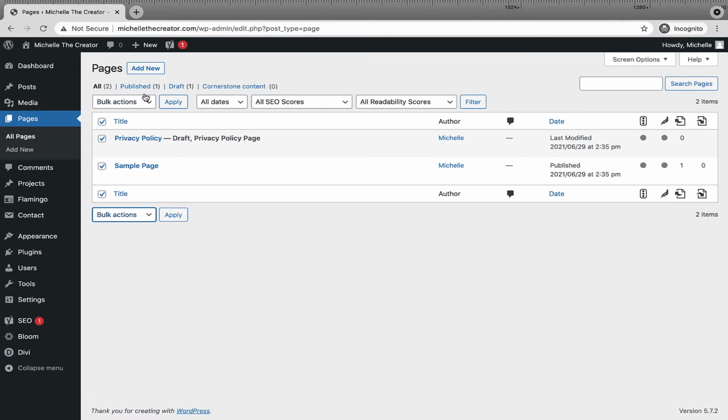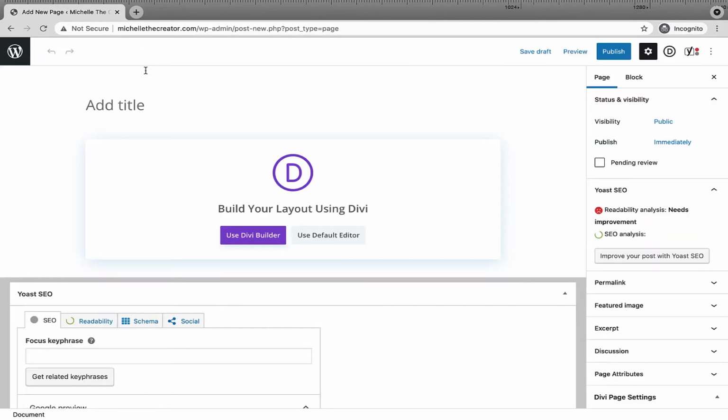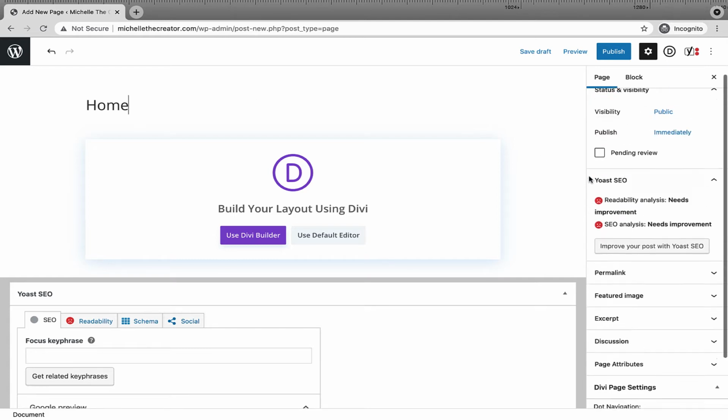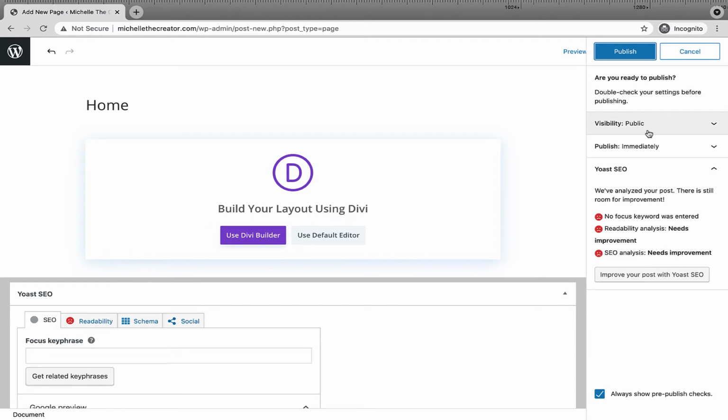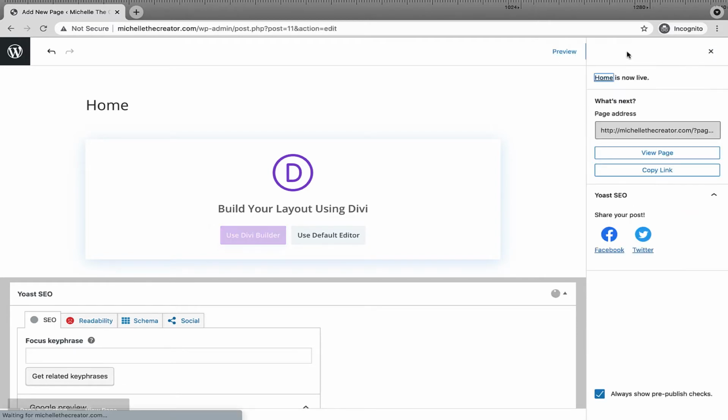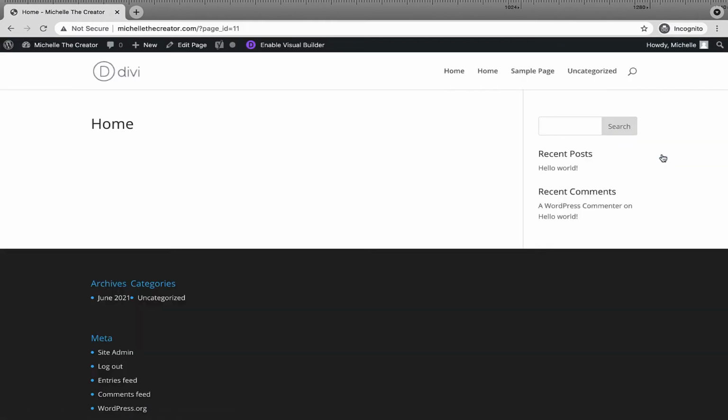If you wanted to add new, again, we've got the button here as well as underneath here in the submenu. So I could always add a new page. I could add a title. We'll call this one home. And then I could just publish it if I wanted to. It's going to ask me, are you really ready to publish it? I'll say sure. And then it looks like it's now live. So then I've got the ability to go over here and view the page that is now titled home and is published. Again, no styling to this page yet because this is a new site.